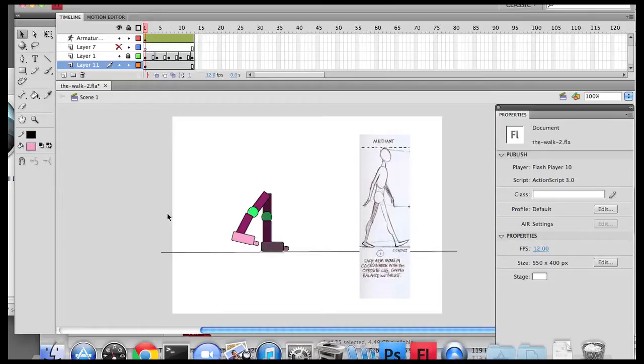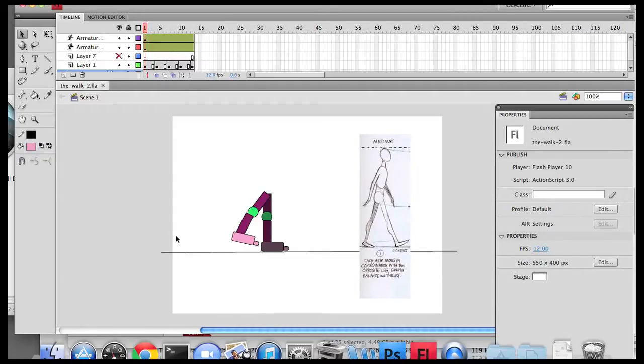And this will be our guide. We don't even have to keep this in there. This will be our guide for now. We want to stay on this ground plane throughout the animation. And we'll lock everything that isn't the armature that we're adjusting, just to save ourselves a little bit of a hassle.